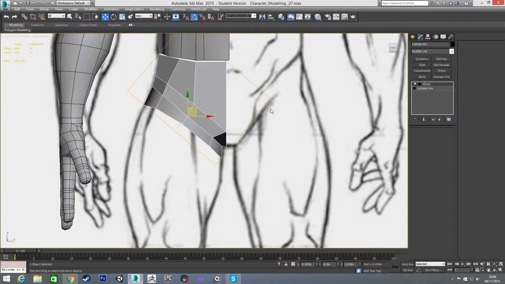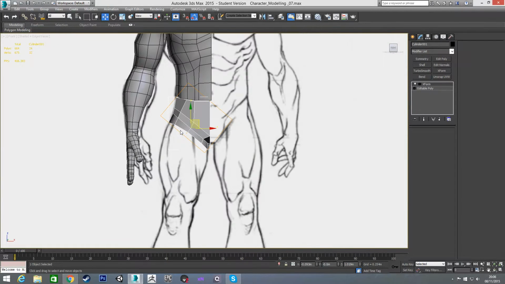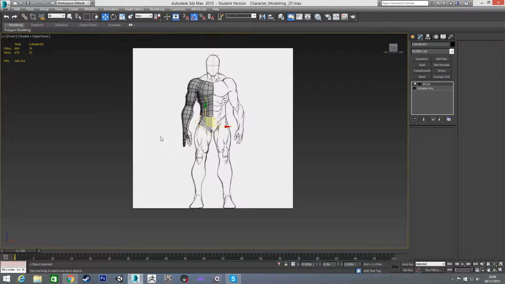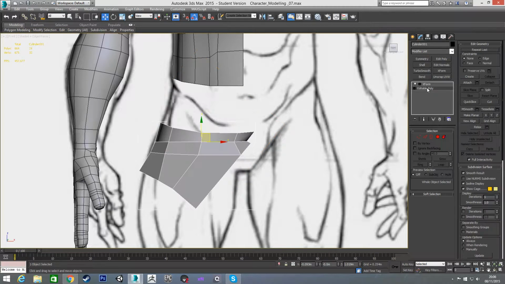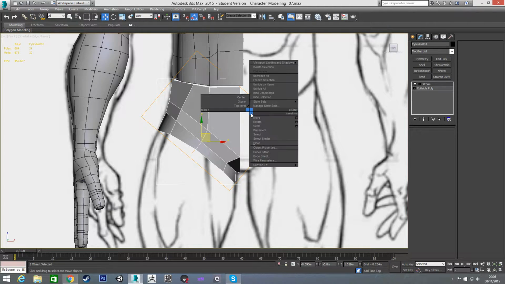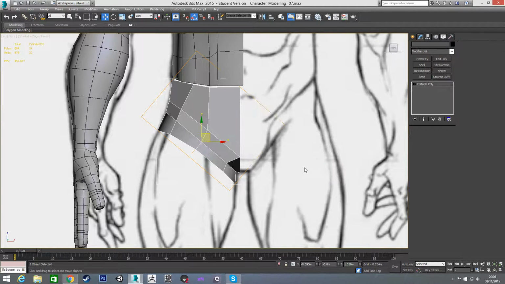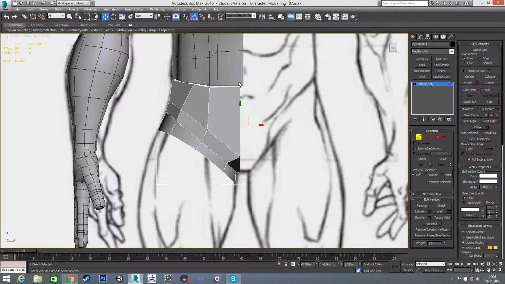And you can see here the orange is the old orientation, and if I press J to show my bounding box, that's the new orientation we have for it. So that's what we want, but I can't actually model now in my edit poly because you'll see it flips it all around with this transform modifier. So I need to convert it back to an editable poly again, and now I can.